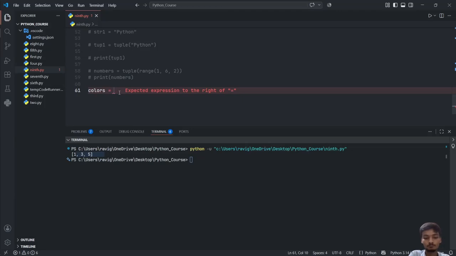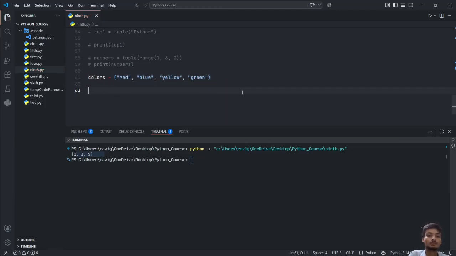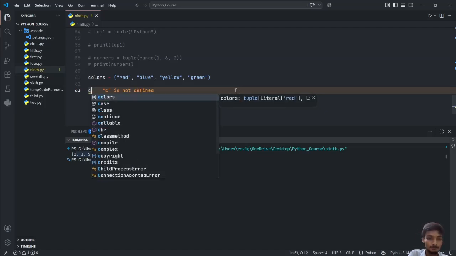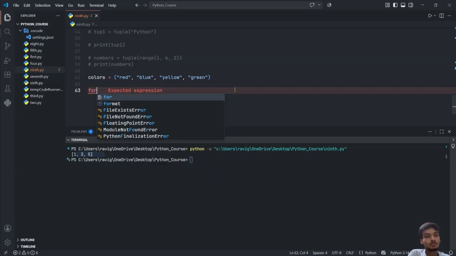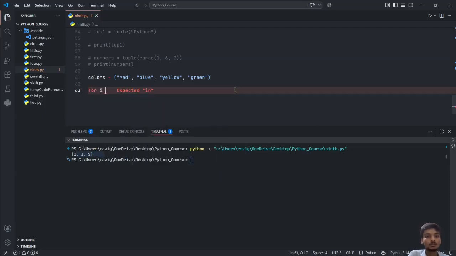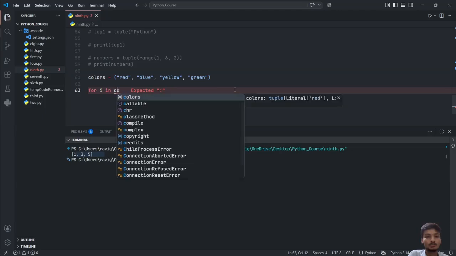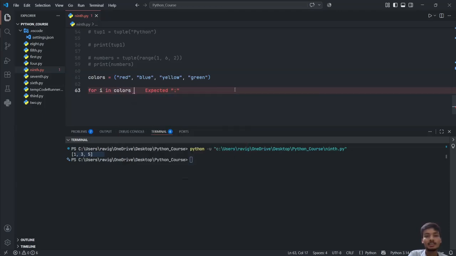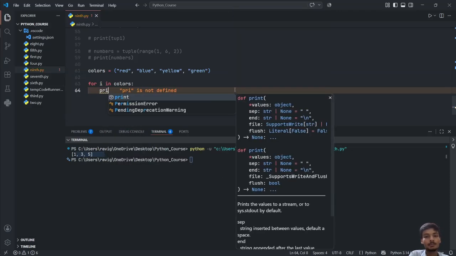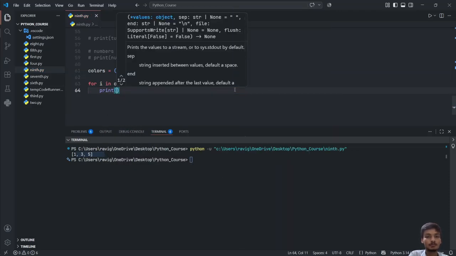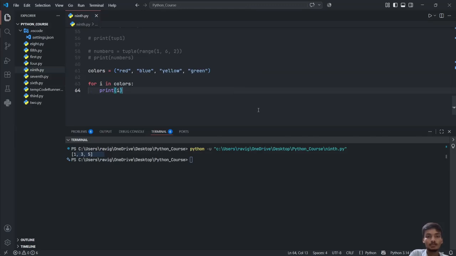If I write for i in colors, you already know these are collections, so we can use for i in the collection. After that, I will write print i here. If I run this, you will get all these things.